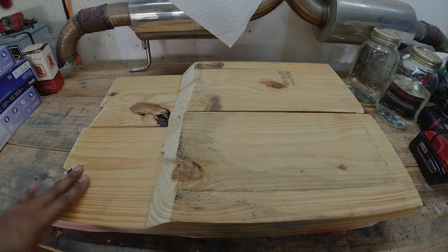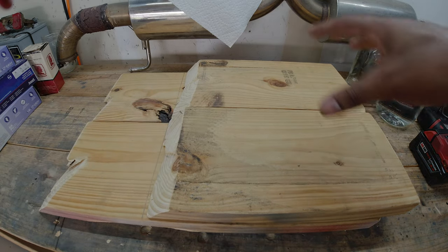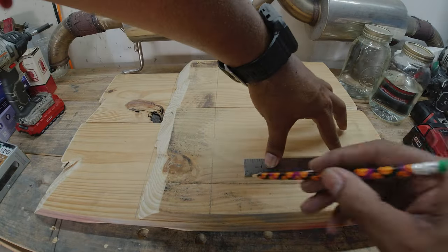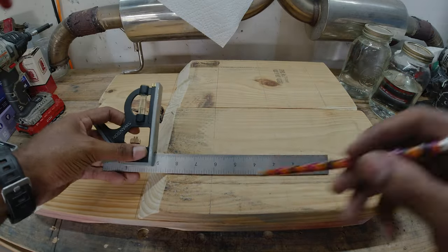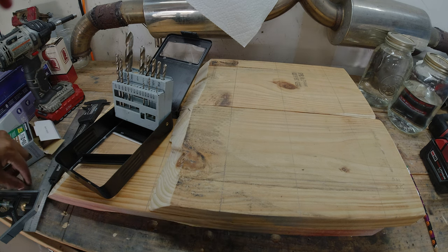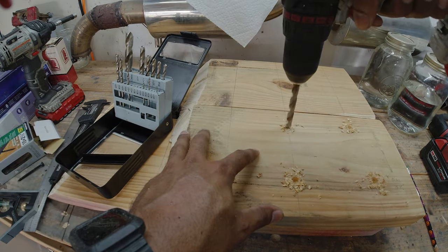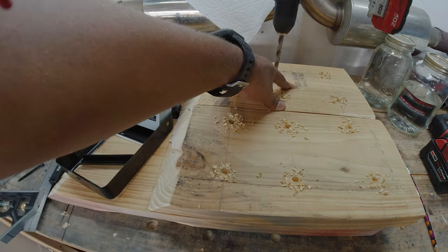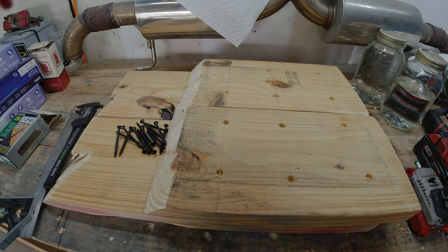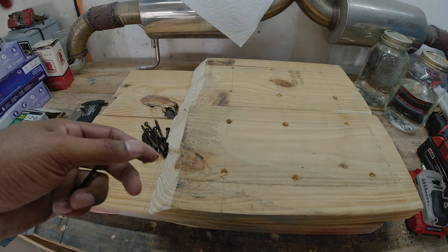The cuts are a little snaggy but let's get these drilled in. I'll probably do two in the front, two in the back, and two in the middle so they don't go anywhere. I'm drilling counter-sunk holes so the screw heads sit below the surface of the wood. I'm using two-and-a-half-inch deck screws so they'll penetrate well without going through the bottom. I always do opposite corners first — that keeps pieces from shifting.